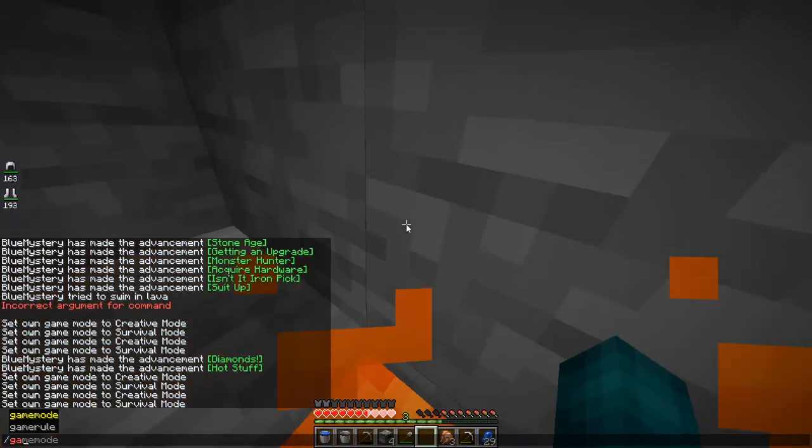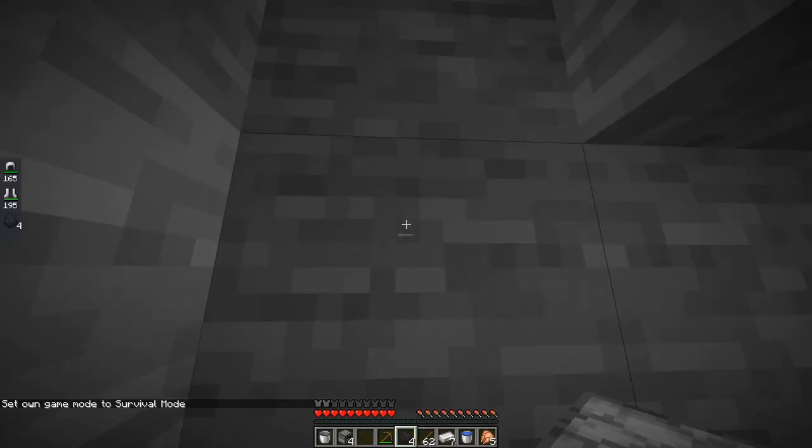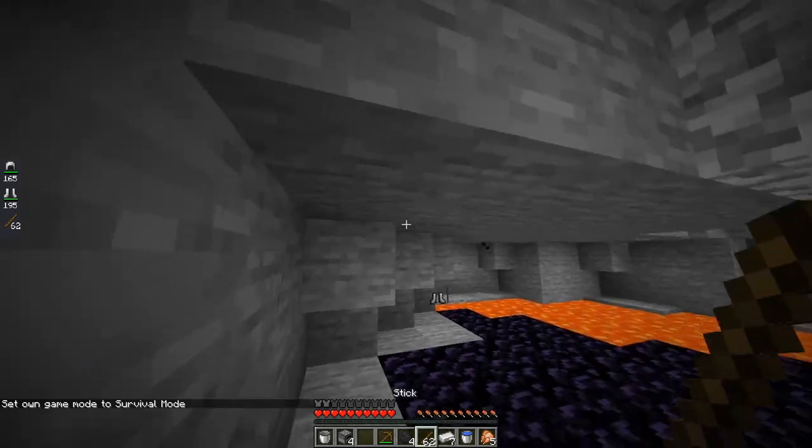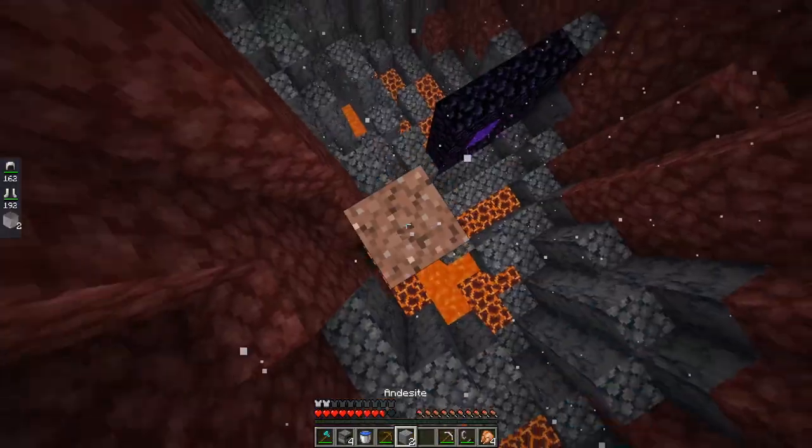I didn't jump. Oh crap, no. Oh my gosh, I just clutched. That was an epic clutch right there. I almost found the lava. Guys, we're going to the nether now. Oh my gosh, yes, we're here. We made it.